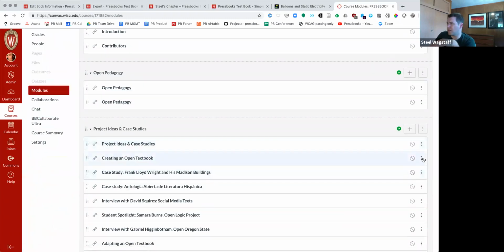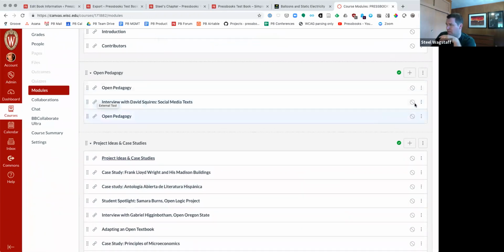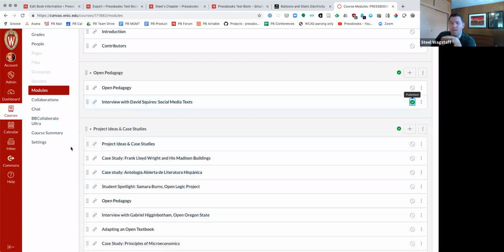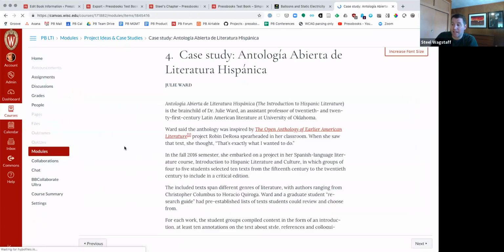And so you can have your modules set up so that you have a chapter of your book. You could say, you know what, I don't actually want to use this chapter, I'll get rid of it. And I want to reorder this chapter, put it up in module 1, and publish it. And this one I'm going to put down in module 2, and then I'm going to create a quiz or a discussion forum, and I'll put those in between the chapters. So the book is just like a spine, the backbone of your course. When you view the content itself, the learner is experiencing it as though it were part of the course. They have the forward and next button navigation in the LMS.